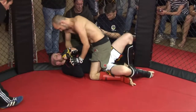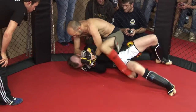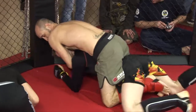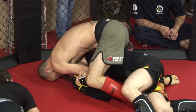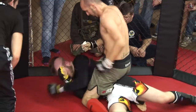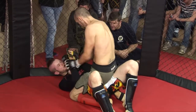As Oscar Brown postures up, fires some shots down, and they're landing in Chris Reasley's solar plexus. There's a rear choke attempt, very uncomfortable. Ankles off the ground, hooks are in very, very deep. Ankle hooks buried deep into Reasley's hips. Brown has given up on the rear choke. Not quite where he wanted it, so there's no point wasting energy on it.